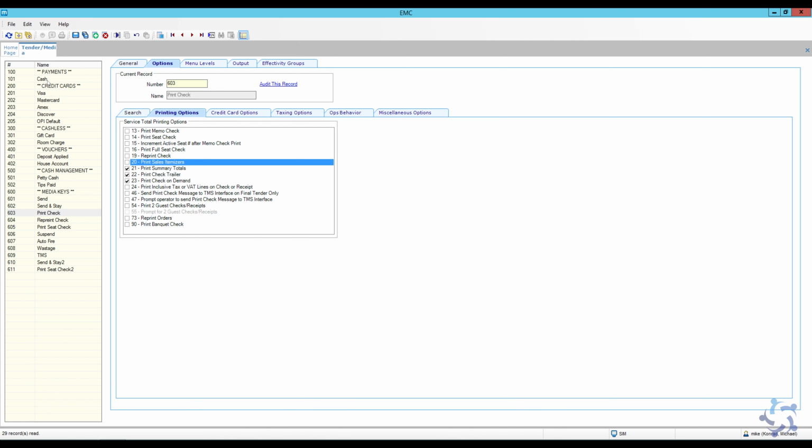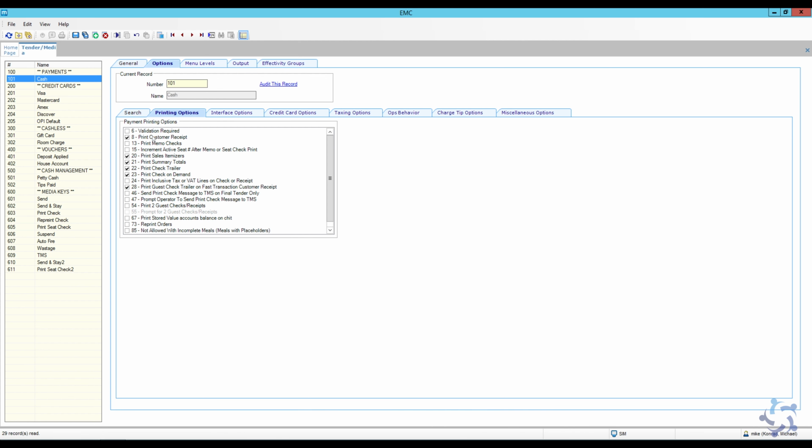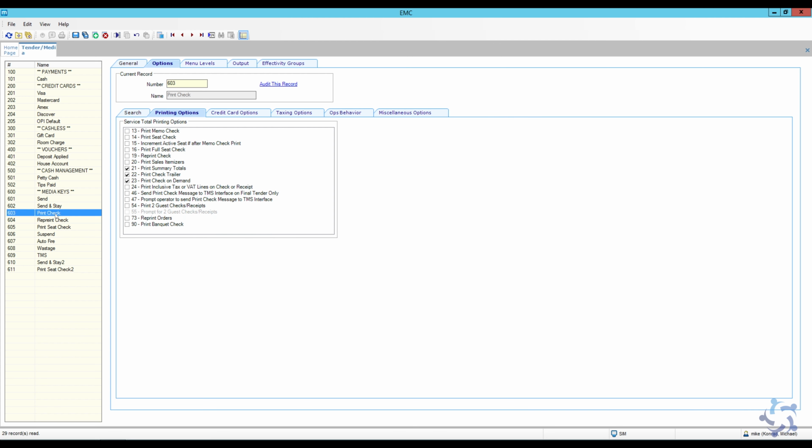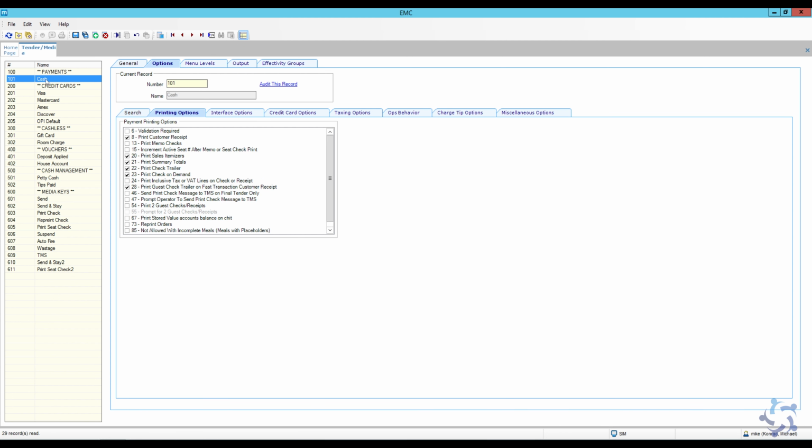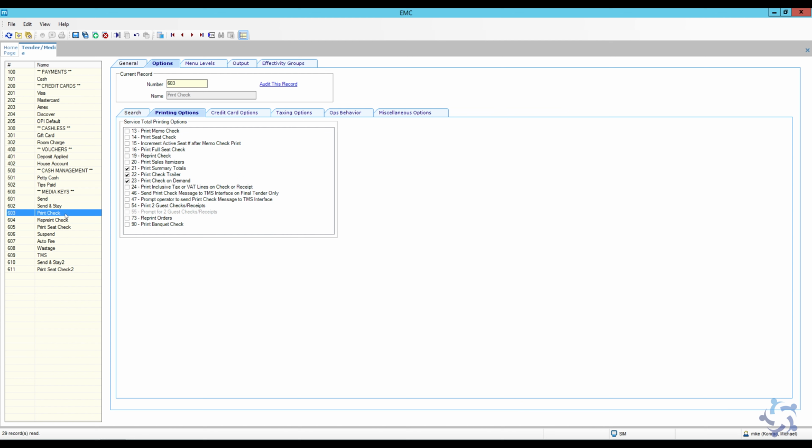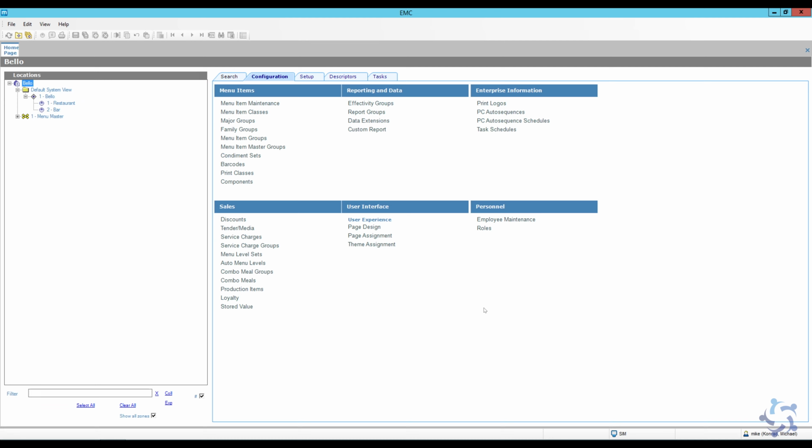Where if we uncheck this, and also we'll probably want to uncheck it maybe for cash, although the cash receipts you are going to keep yourself. So I'm not sure if you only want to uncheck it for print check or if you want to uncheck it for everything else, like for the credit card ones or for cash. If you're going to give your customer the cash receipt, then you'll want to uncheck it from cash as well. If you just give them a print check, the way you would do it in like a sit-down restaurant, then you uncheck it only from here. So let's go back and test it.